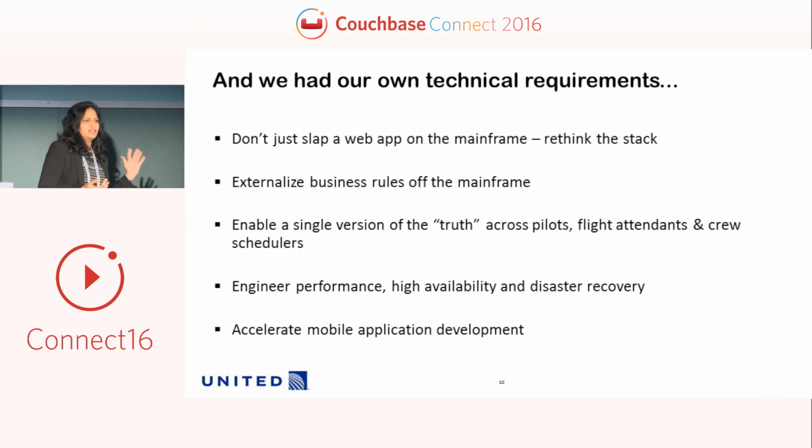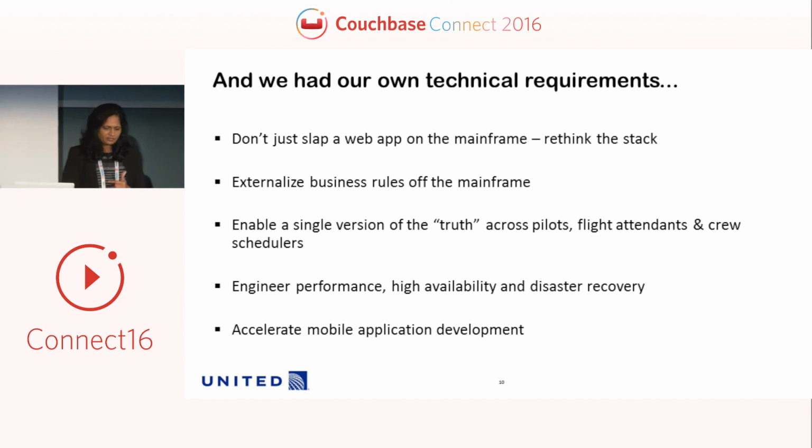And if life wasn't simple that way, we said, okay, as an IT division, what do we want to do? We said we just don't want to build another web application, because we have that. We have applications that today are built and interact with the mainframe through various services, where you end up doing a lot of transformation back and forth in the way the system understands, and any change you have to make is complex. So we were very sure that we did not want to repeat that. We wanted to make sure that we build a stack that allows us to be flexible in implementing some of these requirements.